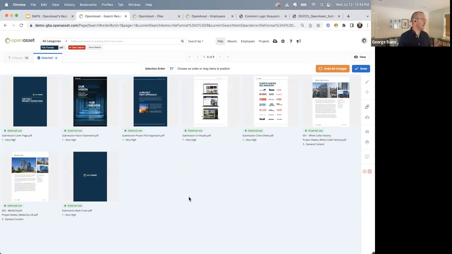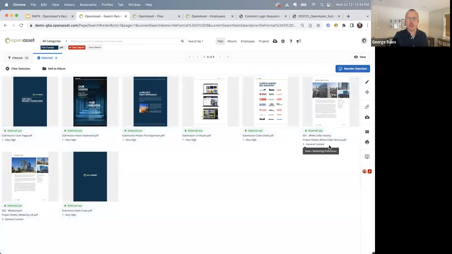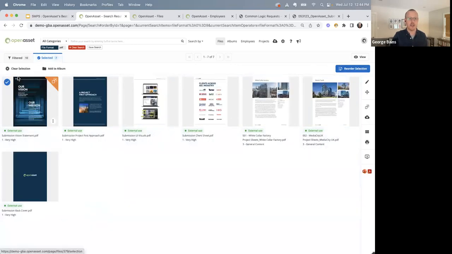And I understand, again, that as you work on InDesign documents, there's a lot that goes into these. This is not going to meet every pursuit need that you have, but it definitely can be considered a starting point. So if you click done, you can then select all of these files.